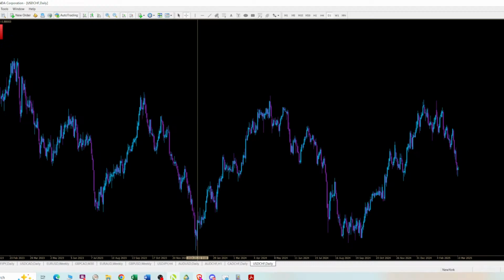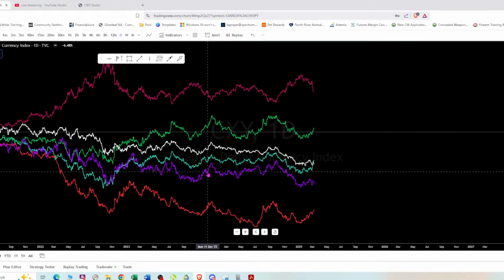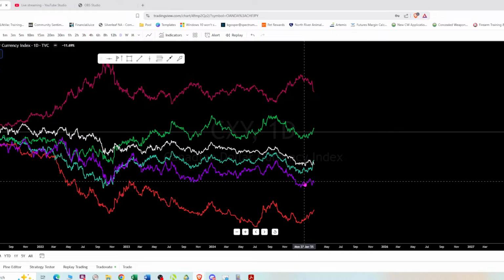Now, if we look at something else right now, let's say, what's this teal one again? This is the euro right here, and this purple one is the Australian dollar.